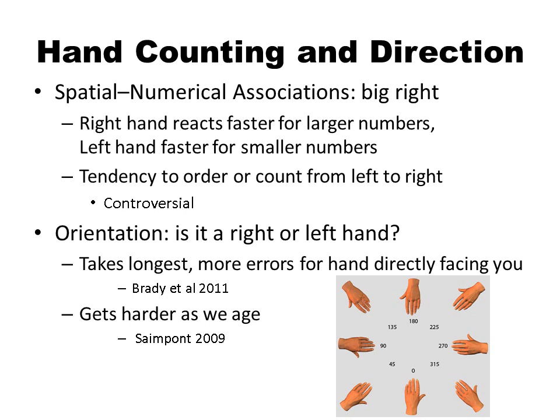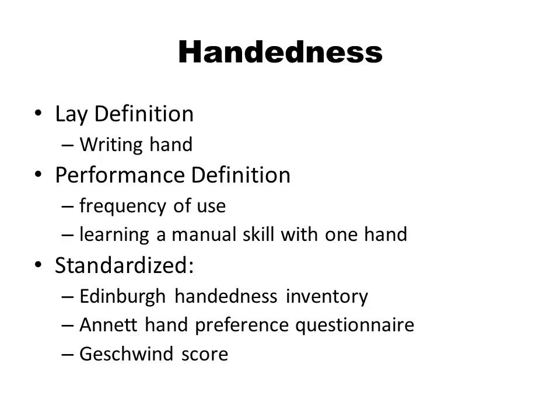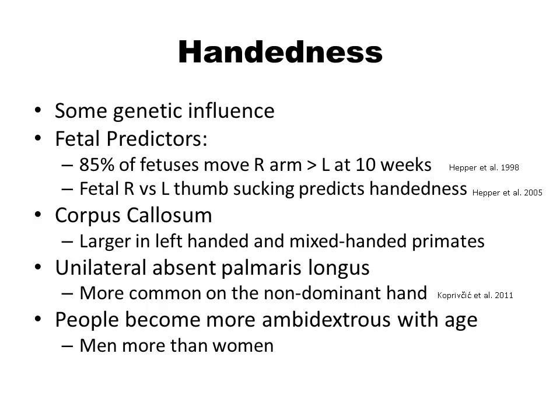Which brings us to handedness. Humans and other primates often use one hand more than the other for reasons unknown. So how do we define handedness? Is it the writing hand, the hand we use more, the hand which learns a new task faster, or is just more coordinated? There are a handful of standardized tests developed to quantify the degree of handedness. Now, there's some degree of inheritance to handedness. It gets passed on, but it's not a very strong trend, and beyond that, it's really not well understood.